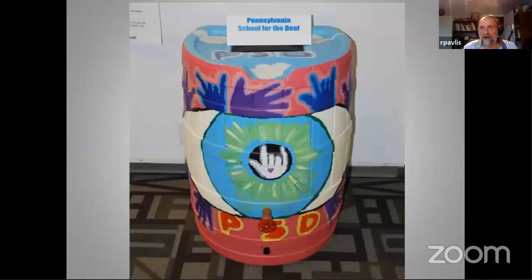Now, one way that's very common these days is to put in a rain barrel. And here's one that's been painted up by a school group. I mean, these rain barrels are okay, but most of them aren't really that pretty looking. So paint them up. And there's all kinds of ideas on the internet about different ways of painting them up. And I think they look a little nicer that way.